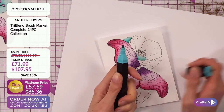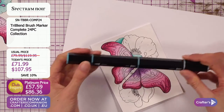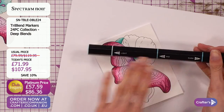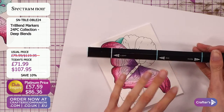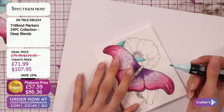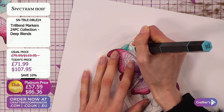Obviously, the obvious difference is the nib is a little bit different. But in exactly the same way, they are still tri-blends. We've still got basically three pens in one. We've got our light, medium and dark, and they work in exactly the same way. The only difference is our nibs. So we're going in with our aqua blue blend, which is our palest colour, and you can see we've got such lovely fine detail with that bullet nib.